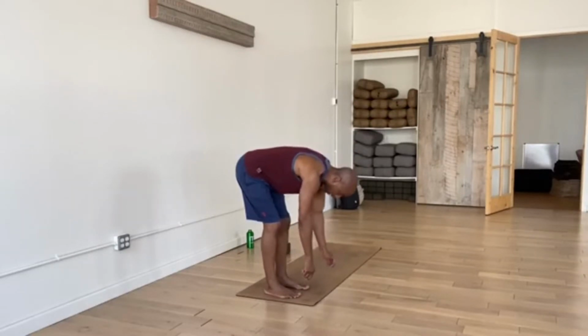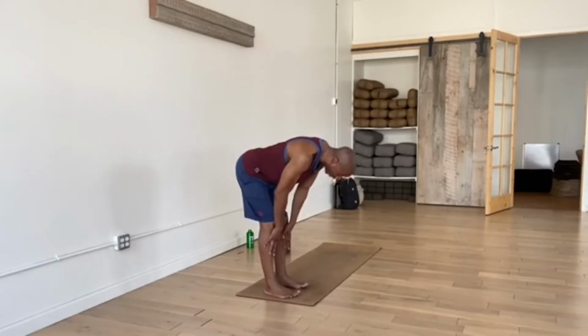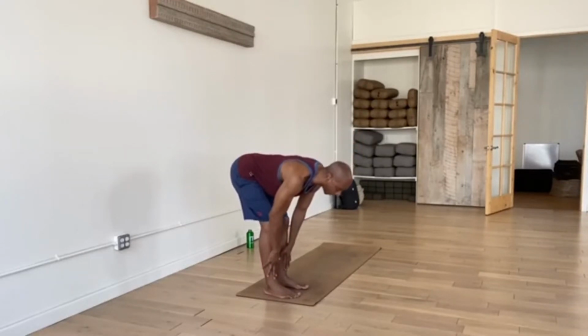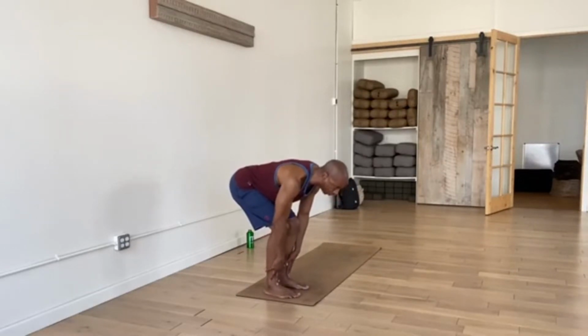Let's just do another halfway lift. So an inhale, sliding your hands up the legs, just lifting up halfway, forming that long tabletop position. Exhale, we'll fold. And we'll make our way back up to standing. Shifting your weight into your heels, bend your knees. Feel like you're going to sit down into a low chair.